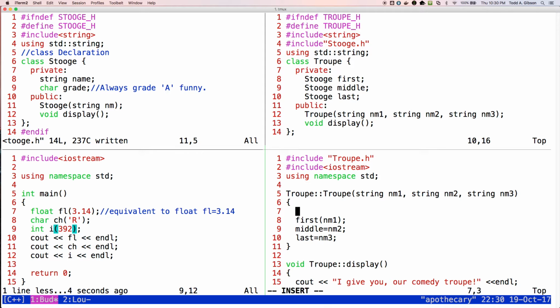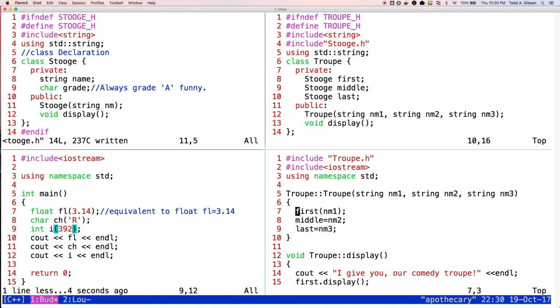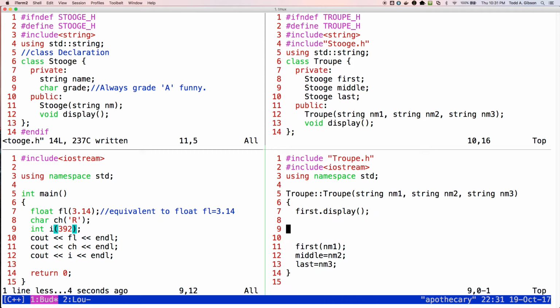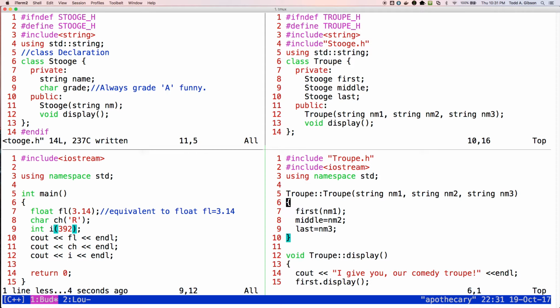As an example to prove that, it is perfectly fine for me to say, well, actually, I'll put it here. Let's say for whatever reason I wanted to call the display function. We would all agree that the variable first has to exist in order for line 7 to work. So it doesn't matter what you do on line 7, it already exists and it's too late. So the question is, how in the world then do I provide these names to our stooges to get them initialized while they're being created?